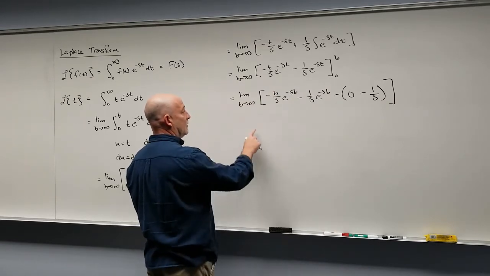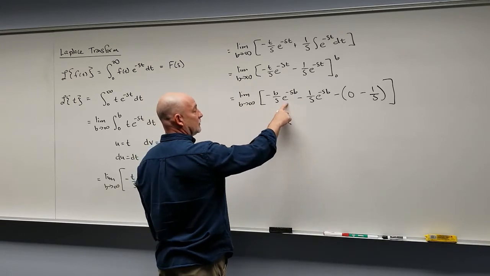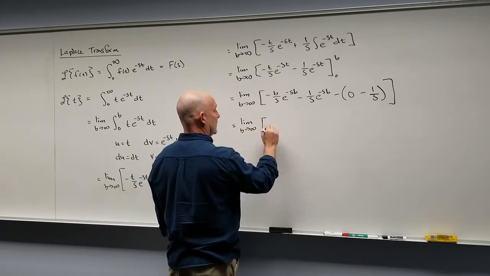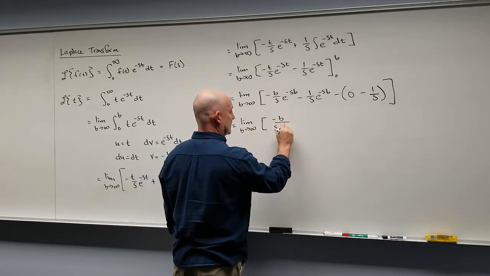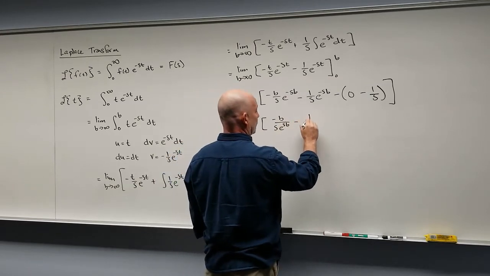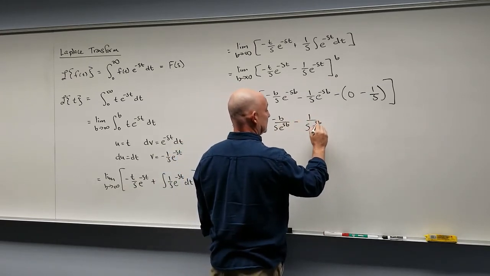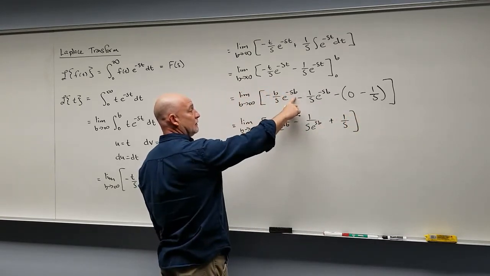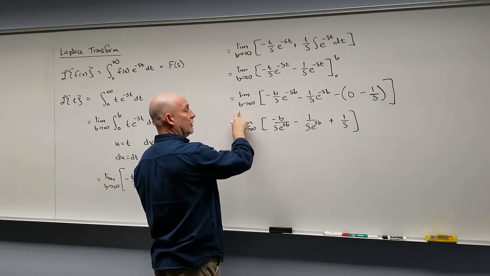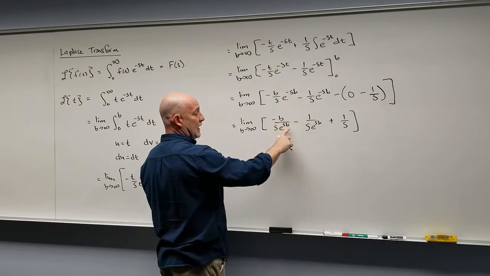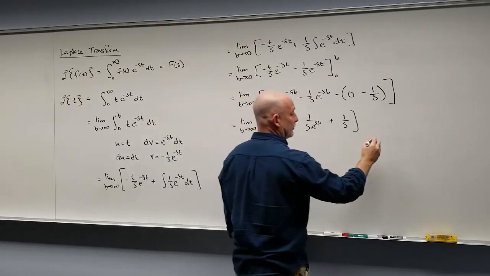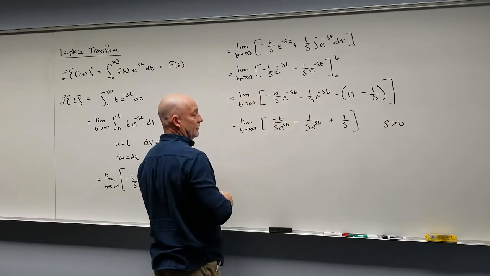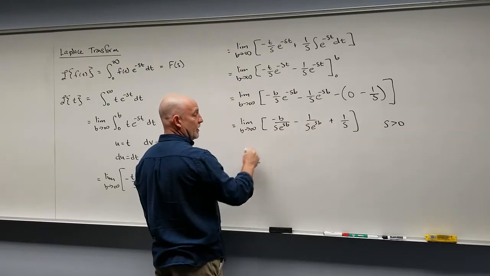Now let's go ahead and evaluate this limit. Remember, since this has a negative exponent, let's write this as one more step. As b goes to infinity, this is really b over s e to the sb minus 1 over s e to the sb plus 1 over s. Now I assumed here, in this case, we know b is positive because it's going to infinity. Now I'm assuming s is positive to bring it down here on the bottom, so this is only true if s is greater than 0. If not, s would be negative, and that would actually be on the top. So as long as s is greater than 0, that would go to the bottom.